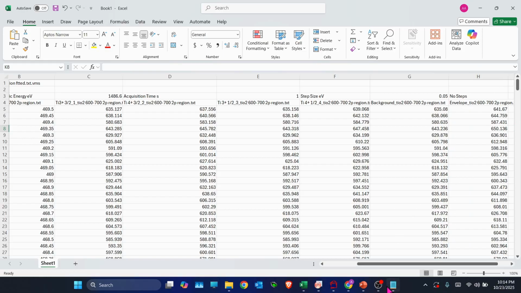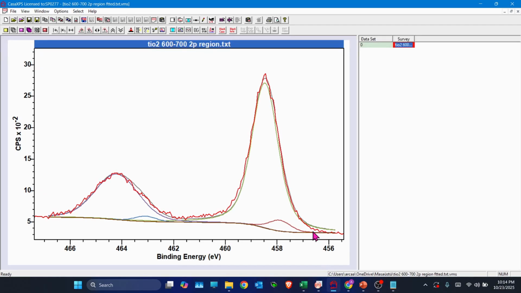So envelope, by the way, is this gray line. I'm not sure whether you can see it or not, but maybe. So it is very close to the red one. It is in the middle. So it is not the best peak fitting, but this is enough for me.